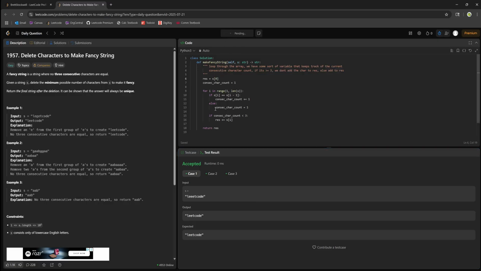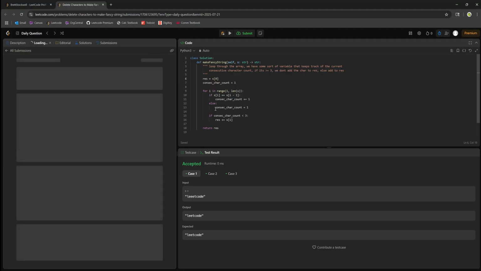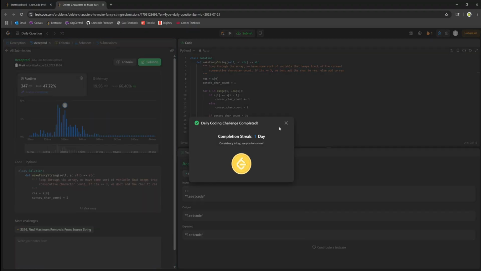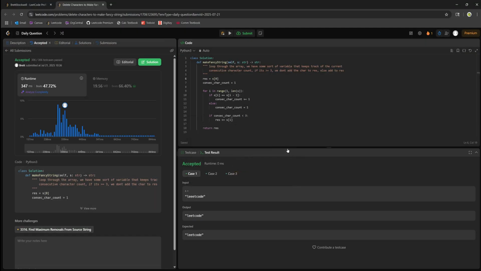Beautiful. That was fast, wasn't it? Okay. And we're back on the grind, aren't we? Wasn't the fastest solution. I believe this was O of n, though, right? Because you're just looping through the array once. Let's see what the most common solution is, and then let's see what the fastest solution is.